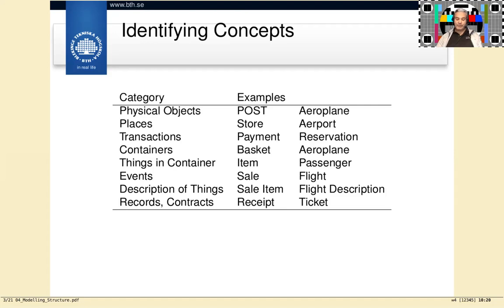And things that record our transactions and keep some sort of transient record of it. Or permanent record, could be transient as well, but permanent record in particular. So if we have a receipt of our sale, the ticket is a way of storing the information that we have flown somewhere. A passenger list on an airplane, that's a record of a flight.